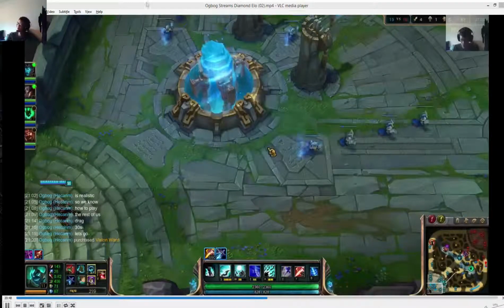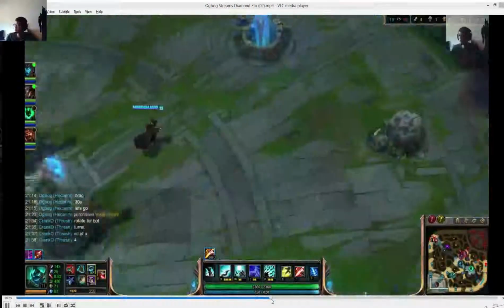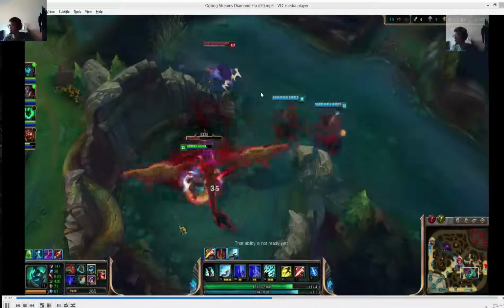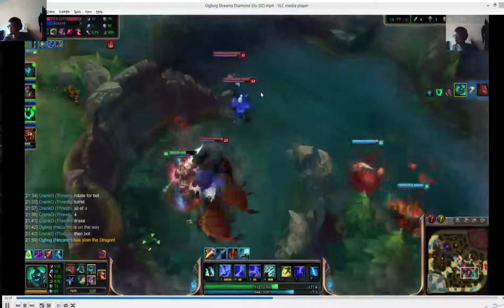So we're heading to Dragon now. Let's fast forward this a little bit. We're just starting Dragon. I don't think this fight goes very well for us, but we get the Dragon in the end. Kalista runs really early or something? Yeah, she runs pretty early.